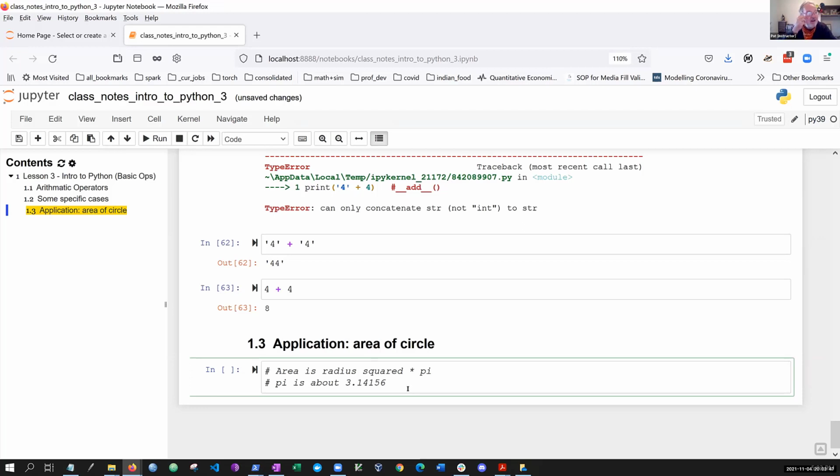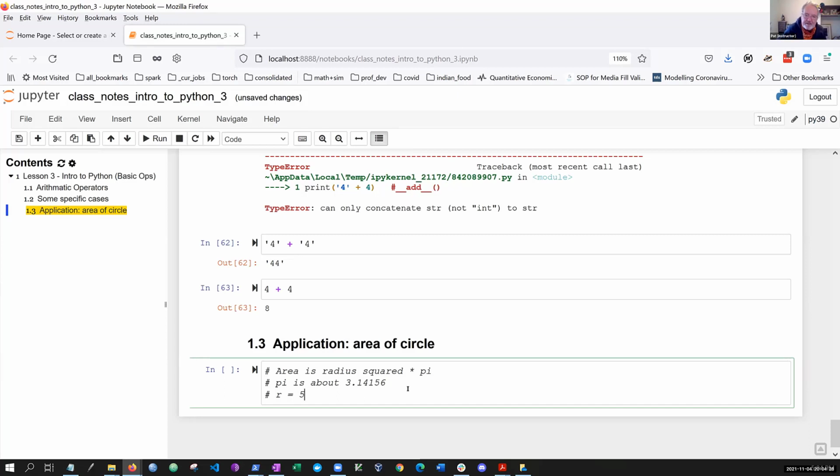So see if you can, in your own environment, figure out the area if the radius is equal to 5. I'll give you a couple minutes to do that. Anybody need more time?